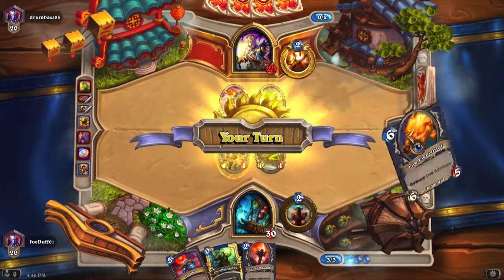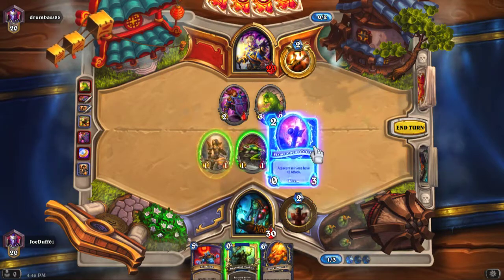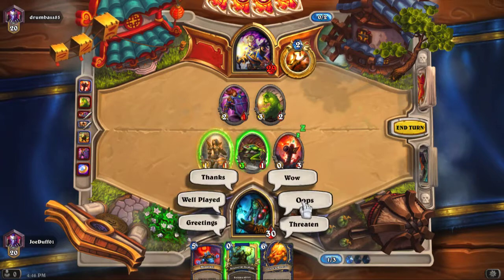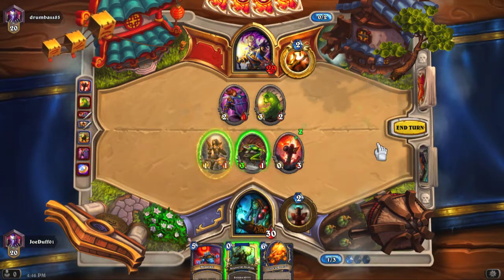And then here's the stupidest thing I've ever done. You ready? I play the Flame Tongue Totem. There. Why did I do that? I'm pretty sure I hit the oops button as well, yeah. That was a mistake. It was indeed a mistake.